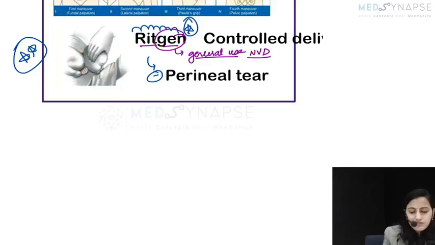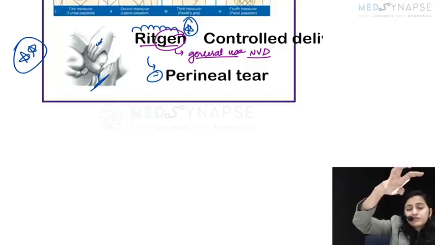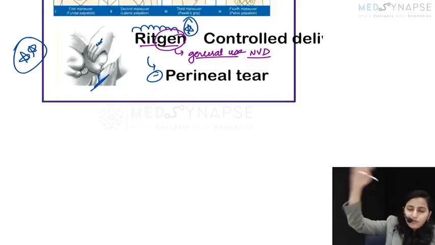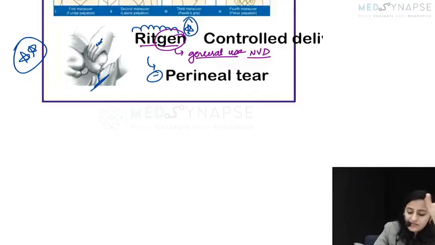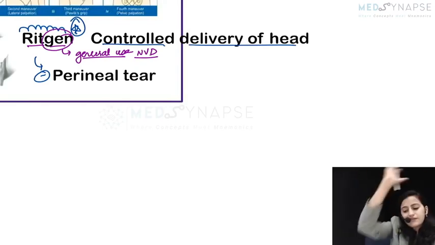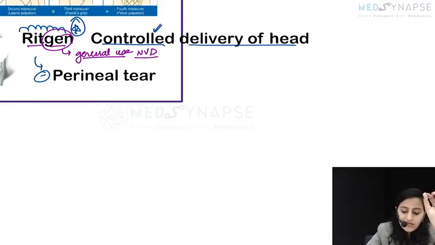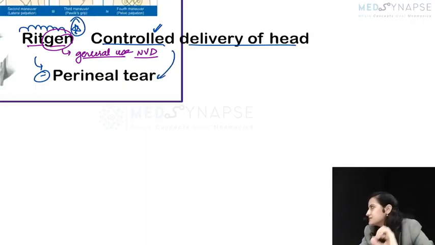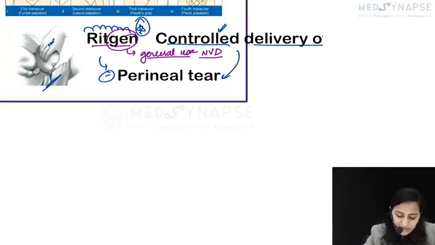So it's not a breech delivery. It is not shoulder dystocia. Basically, you would see one hand posterior and one hand holding the head of the baby. So with the posterior, we are trying to do some extension, and with the upper hand, we are trying to make sure कि बहुत ज़्यादा एक्सटेंशन भी नहीं है और बहुत फोर्स से हेड बाहर नहीं आ रहा है. So it is basically for controlled delivery of the head. ऐसा नहीं है कि डिलीवरी हो रहा है तो बस फटाफट आ गया. With any pressure it can come. There has to be controlled delivery to prevent the perineal tear. So this is Ritgens, generally used in all normal vaginal deliveries to prevent the perineal tear.